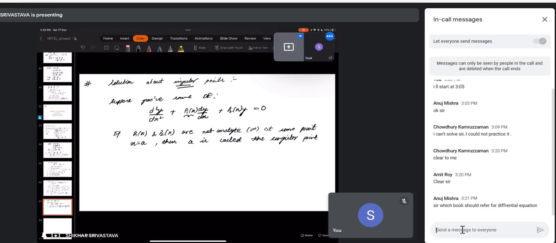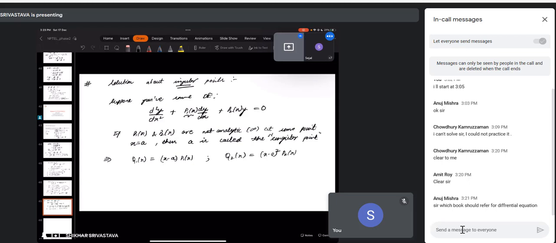So you put the value of a in these coefficients, and if it is infinity, that is, p1x and p2x are blowing up, then you say that it is a singular point. By singularity, it means it is undefined, so the solutions are undefined at that point. Now two more parameters are defined: q1x, which is nothing but x minus a times p1x, and q2x, which is x minus a whole square times p2x.